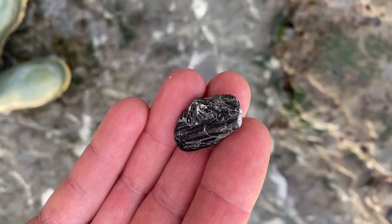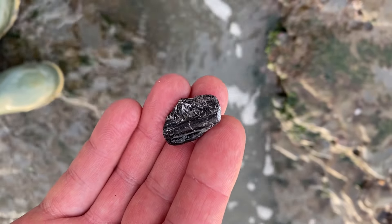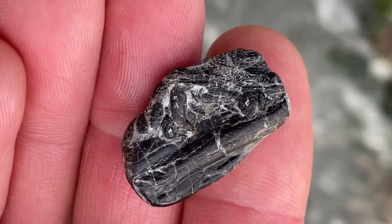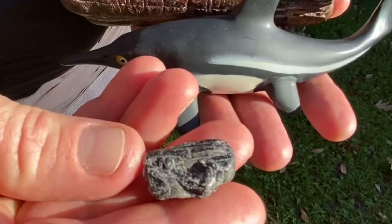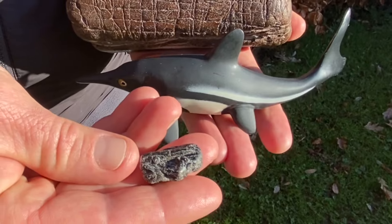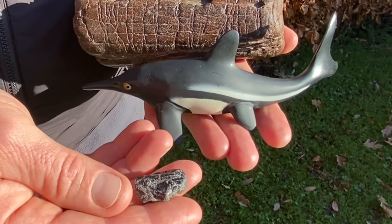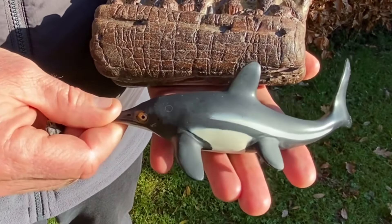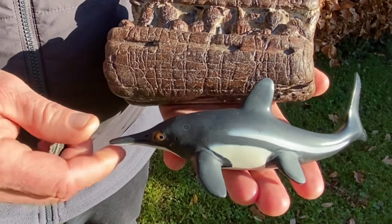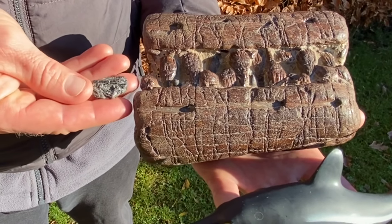It was nice to meet up with the other fossil people on the beach today. I've gone along the beach doing a little bit of fossil collecting on my own, and this is a lovely little bit of ichthyosaur jaw. It was great to see Mike Harrison — he's been a team member at Mary Anning Rocks. Mary Anning found the first ichthyosaur back many moons ago along the Jurassic coast. And in comparison, look at the size of this big ichthyosaur jaw that I found compared to the small one.